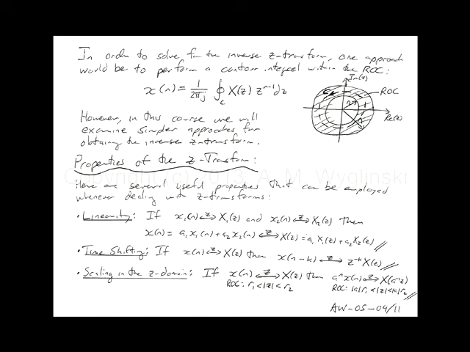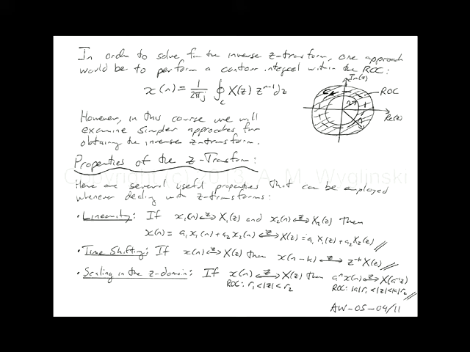Okay, so a small laundry list, again, of properties of the z transform. This is similar, again, to Fourier transforms. So you have the linearity property. If you have a z transform of x1 and a z transform of x2, and you take a times x1 plus b times x2, add them together and take the z transform, it'll be the weighted sum of their z transforms. So basically, the z transform is a linear operator, right?